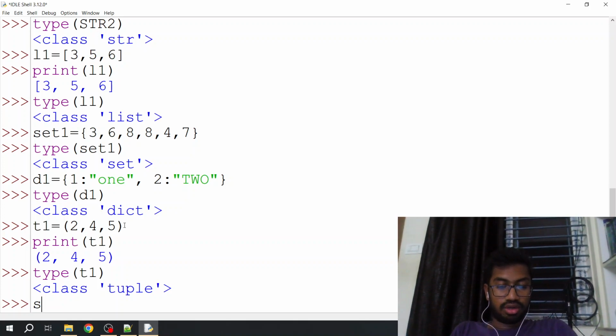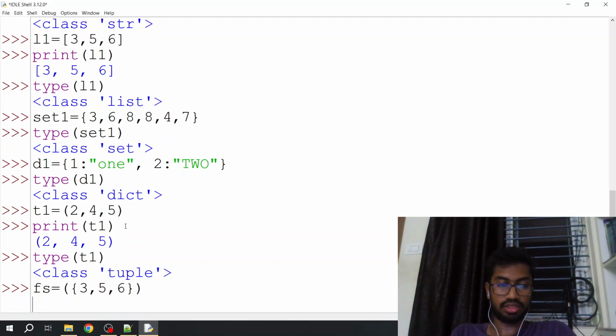Apart from this, we have frozen set as well. I will show how the frozen set can be declared. This is some random variable name, I will put it as fs. Generally we declare a set using curly braces. To keep that in a frozen state, we enclose it with parentheses.